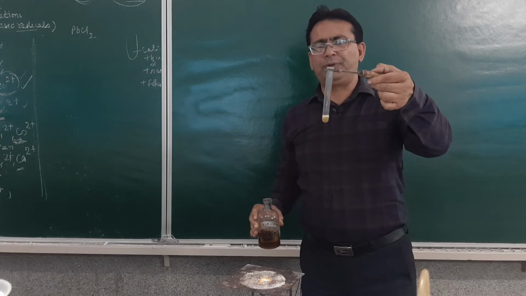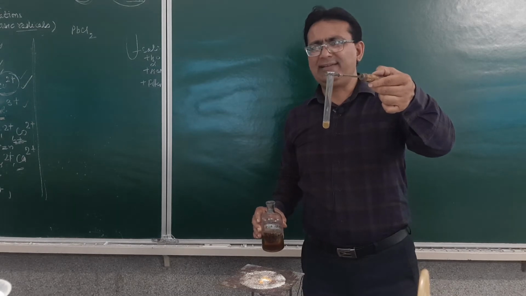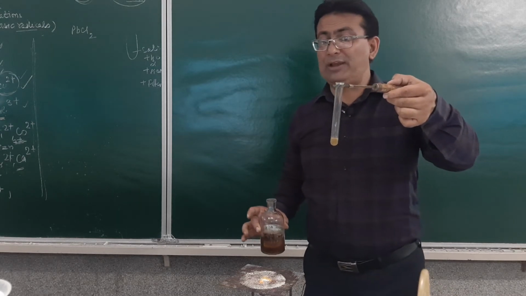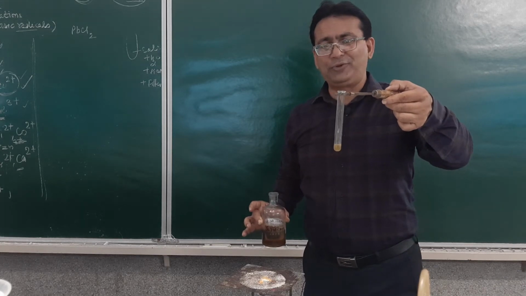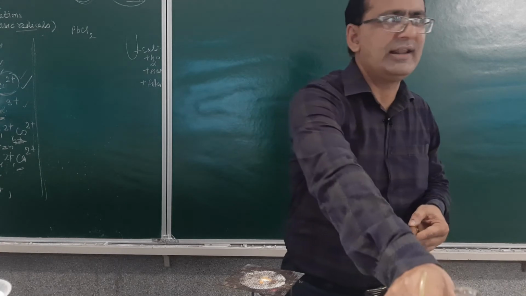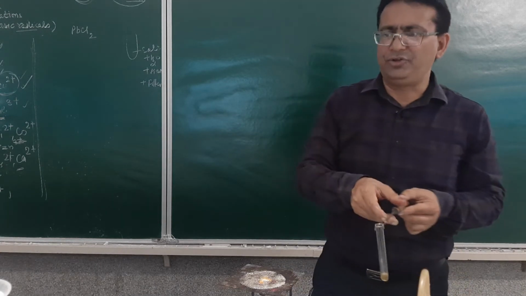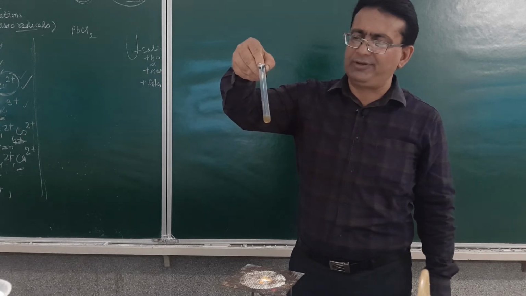You may see the reddish brown ring. Just see very carefully in the middle of this. Yes, if I shake up and move, the ring will dissolve. So that's why I am not moving. So this reddish brown ring is an indication of a nitrate ion. And this reddish brown ring, you may see it is still visible.